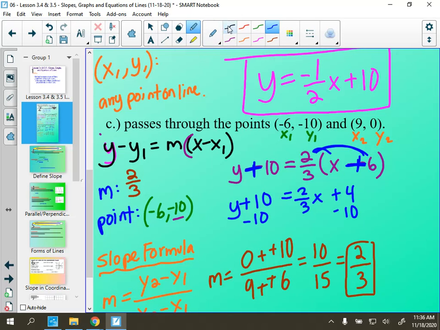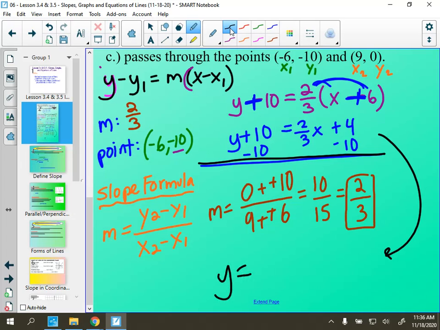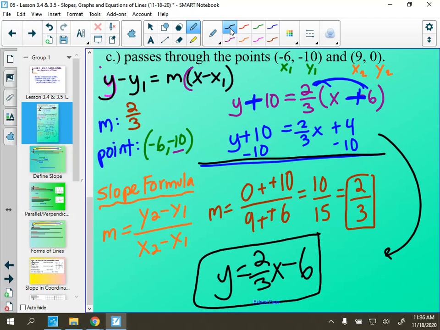I don't want to clear anything. So the equation of our line, after I do the subtraction, we'll just jump all the way down to the bottom here. Just ran out of room, but y equals 2/3 x. 4 minus 10 is -6. There we go. We are in slope-intercept form of a line that passes through these 2 points. Wow, that's a review.